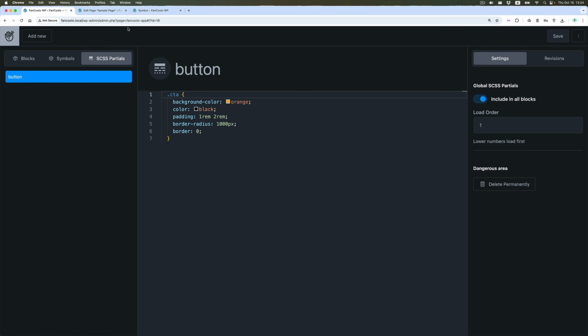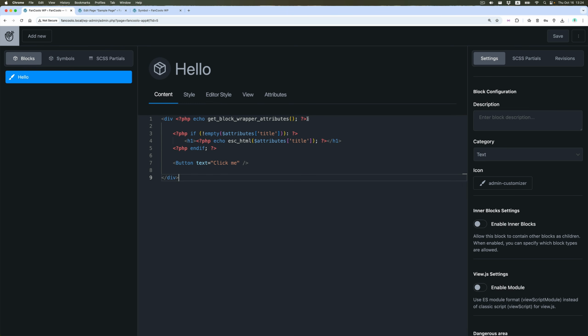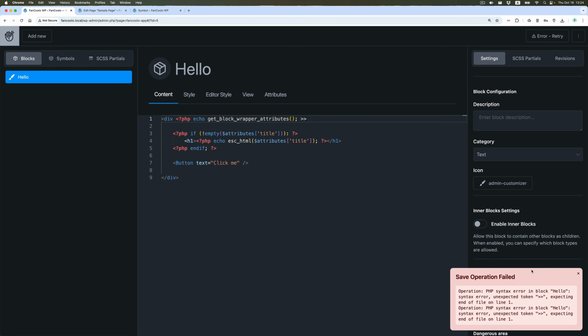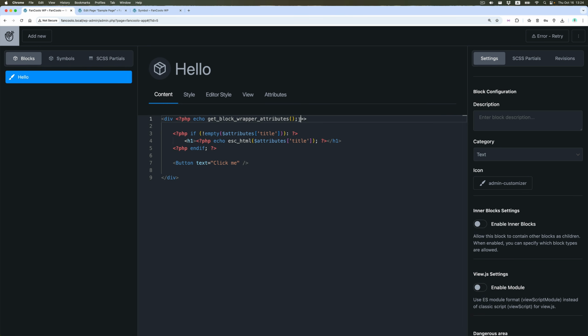This is all for the start, and I hope that you can see how productive you can be with this. And the best thing is you can work locally, or you can update your blocks on the server as well. And I just want to show you this one as well. If you break the PHP, you can get the error line where it was. So you can see it was line 1, and if I save it, it's working correctly.